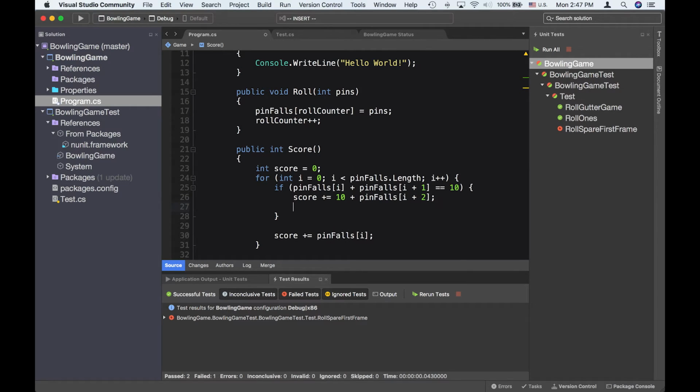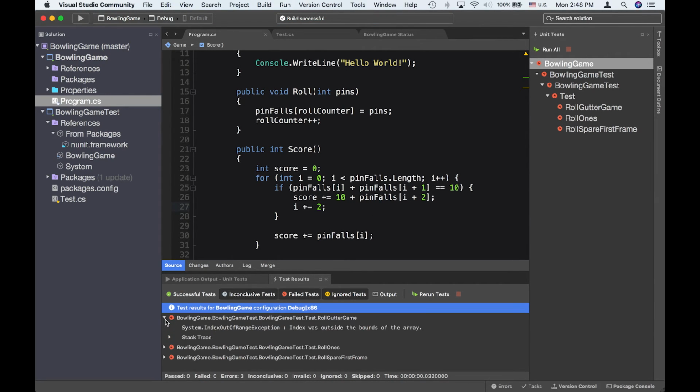Okay, and then we're going to say i plus equals 1. See whether this works. Oops, no, it's not supposed to be 1, it's supposed to be 2, because we add 2 balls here.